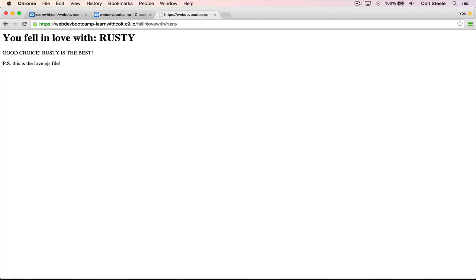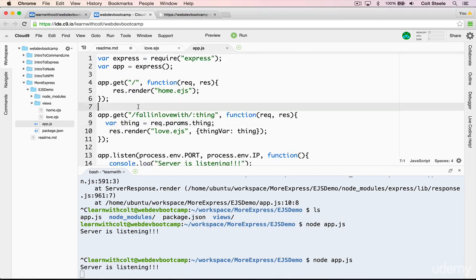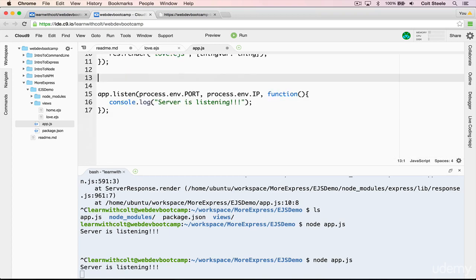Okay, so we have one file now that is responding not only in a different way depending on the variable that we pass in, but also depending on what the variable is equal to, we have some conditional logic. So that's half of what I want to talk about. The other half is how we can use a loop in a template. And to do that, I'm going to define a new post. And to do that, I'll define another route. So back in my app.js file, let's add in app.get, and we'll just get /posts like that.